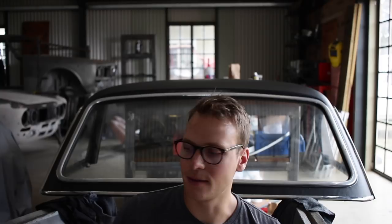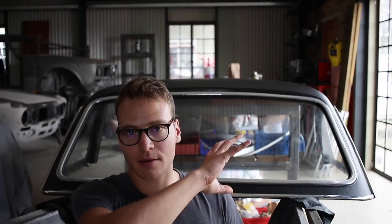I've got the windshield in, and it took quite a lot of fiddling because the rubber gasket is a little bit old. The trick of putting a wire in and pulling it out as you go around actually started tearing the gasket in a couple of places. So I ended up doing it a trickier way — just levering it with a screwdriver all the way around. I don't recommend doing that, but it worked out in the end. Maybe one day if I find a replacement rubber gasket made for these things I'll replace it, but for now it's fine. Now I'll flip it onto the workbench and do all the stuff on the underside and put the side windows in.